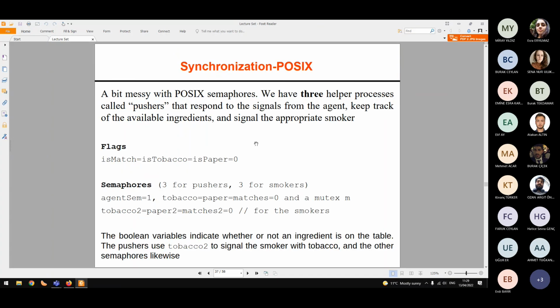In POSIX, you need 3 more processes in order to solve this, unfortunately. And you need quite a number more of semaphores. So this is here in order to show you the difference between the System V and POSIX semaphores when it comes to solving this type of issues. And it is a bit messy, so pay attention.